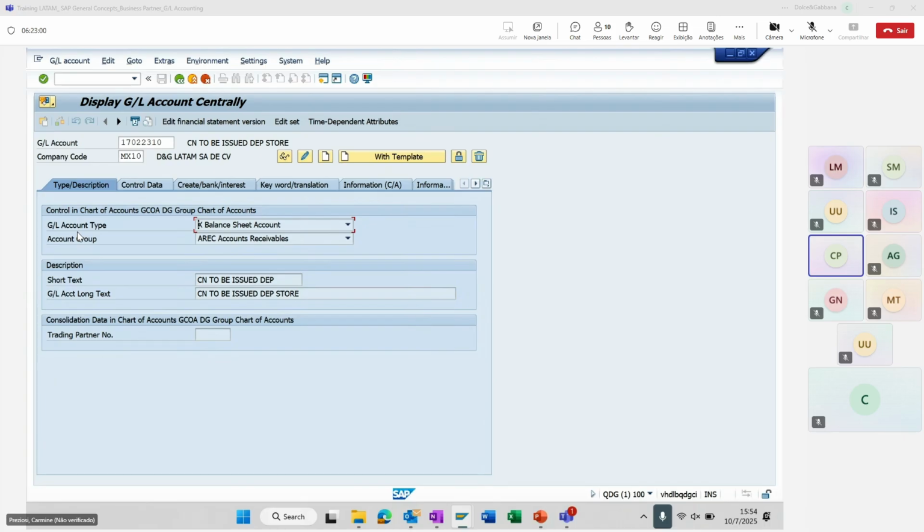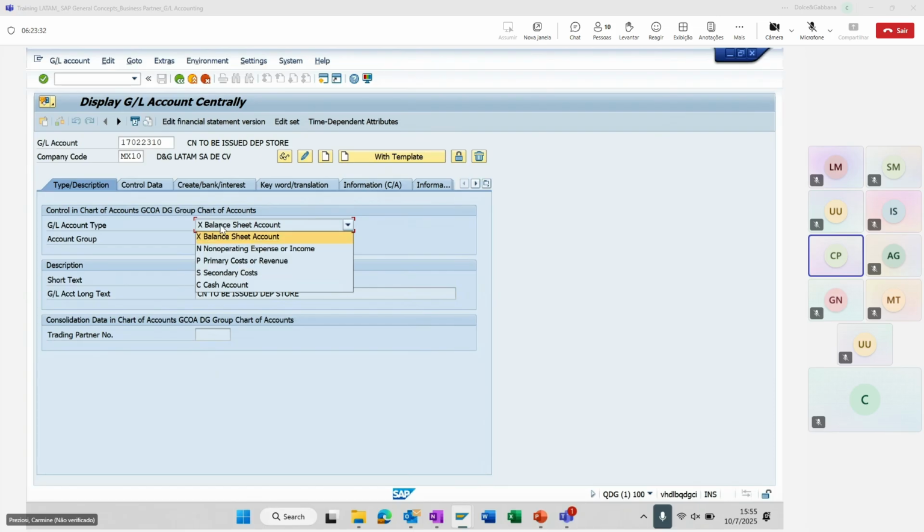The first data that we have is the typology. Okay, the typology, we define if this GL account is related to a balance sheet account or a P&L account, for example, in this case, P.